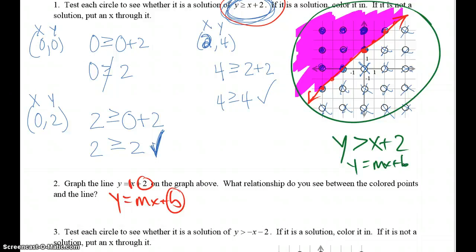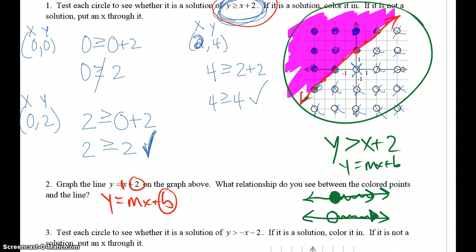So, if you recall, when we plotted inequalities on a number line, if they were or equal to, we had a closed circle with shading. But if they were just greater than or just less than, we had an open circle with shading. Same way here, we're still going to have the shading, but instead of having a solid line, we would have a dotted line if it was missing the or equal to part.